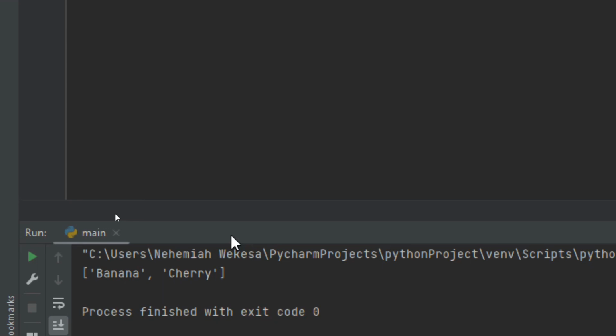The count method returns the number of elements with the specified value, and extend adds the elements of a list or any iterable to the end of the current list. Index returns the index of the first element with the specified value. Pop removes the element at the specified position, and remove removes the first item with the specified value. Reverse reverses the order of the list, and sort sorts the list.